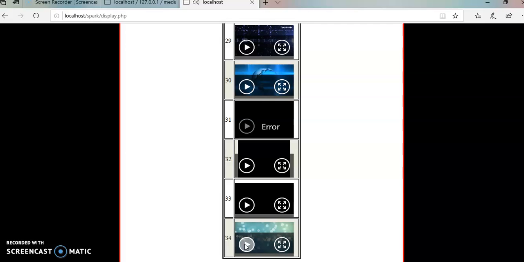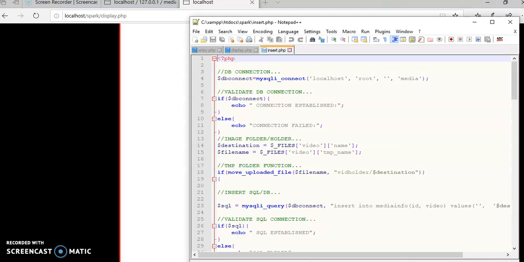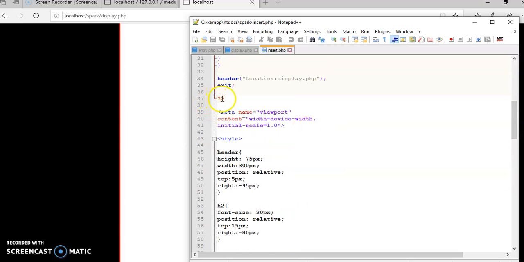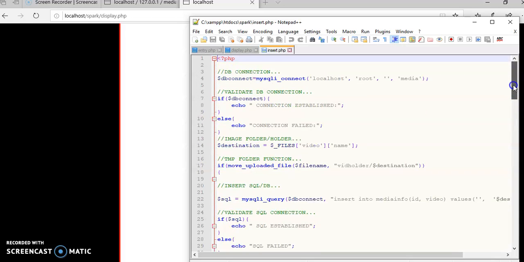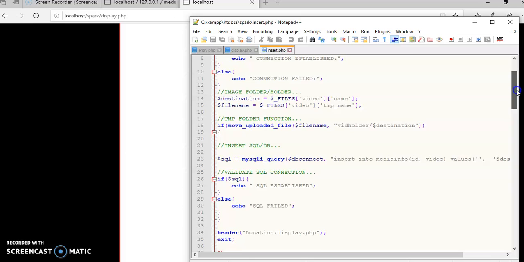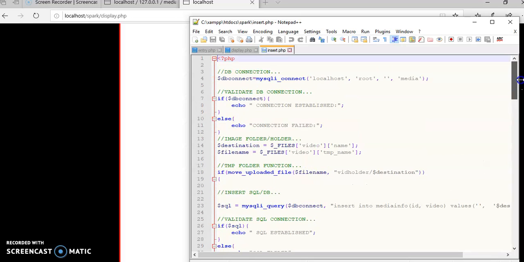Now let's see what makes that happen. Let's go to the insert. This is what we're looking at. If you look up here real close, first things first, we're using PHP. This is how you open up your PHP tag. And let me show you your closing PHP tag. That's your closing PHP tag. One more time. Open. Close.